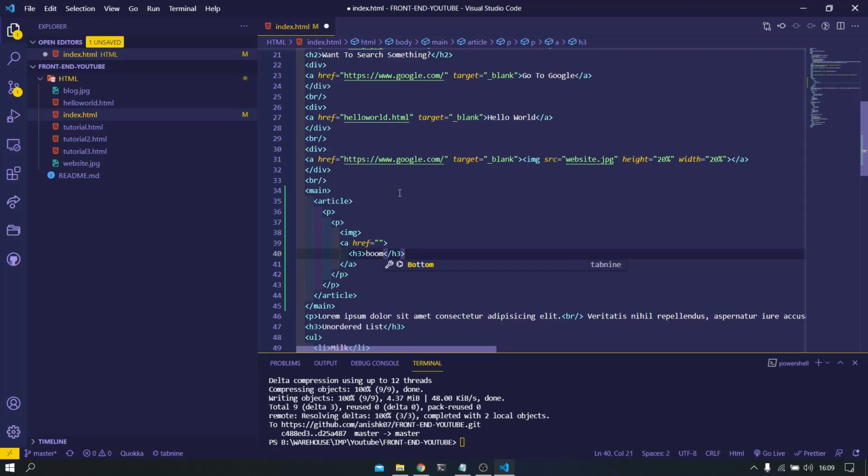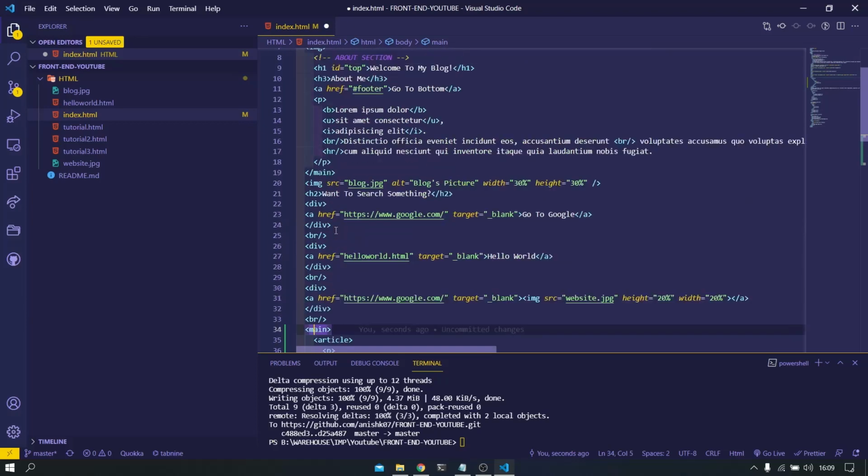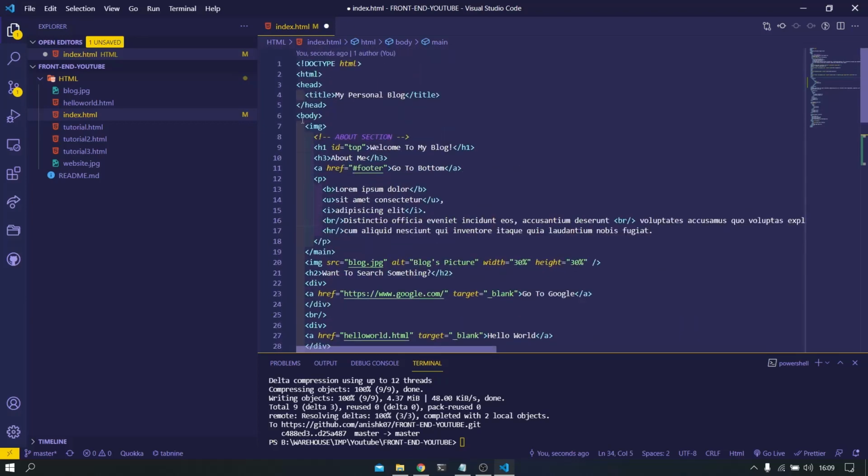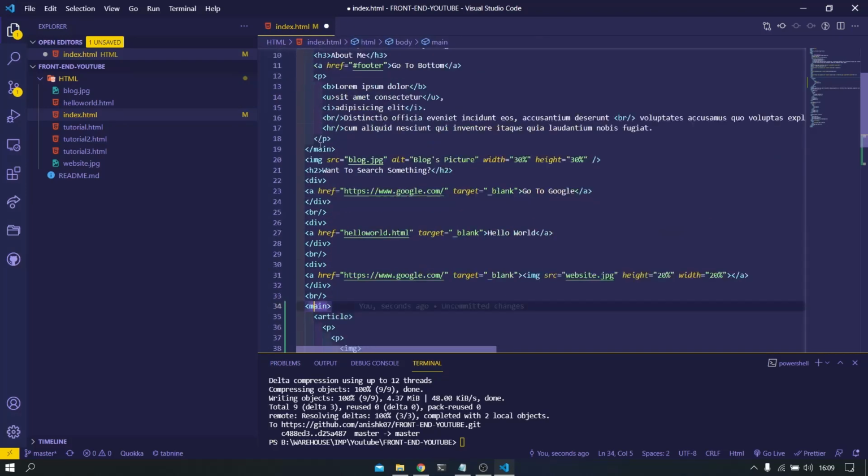Now you can see this main is the parent here. The parent of this whole thing is the body tag basically. Not even the body tag; even the body tag should be nested inside the HTML tag. I'll fix it.